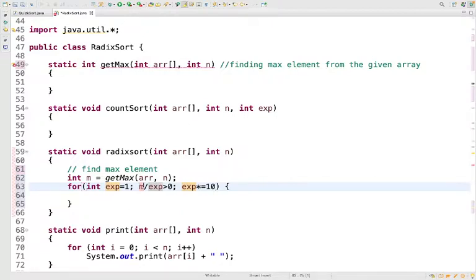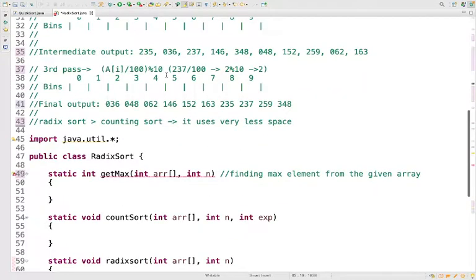If the largest number divided by 100 is still giving us a nonzero value, that means it's more than that, so the loop continues. Then we call the count sort function and pass the array, the size of the array, and this particular exp. The exp is much needed because through this we identify that we are going from the least significant digit to the most significant digit.